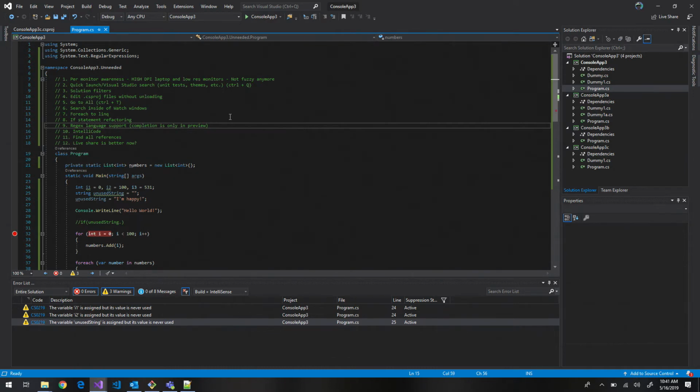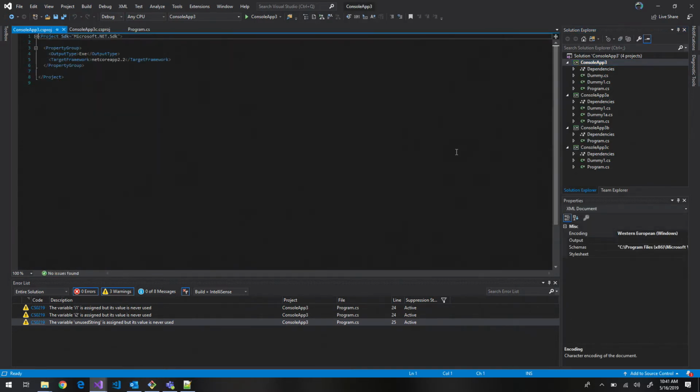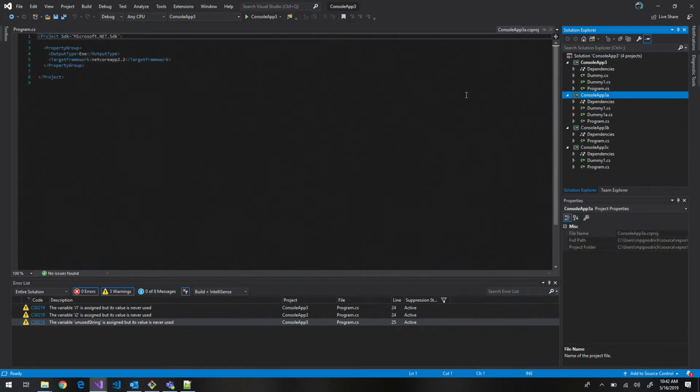All right. So before, if you ever wanted to edit the CS project file, you had to unload it. No longer. All you have to do is just edit your CS project file, and it just opens like that. So little thing that they changed. You can double click it. Oh yeah, and also I noticed that if I close these out, if you just click on it, it brings it up over here. So you no longer have to unload, which I thought was kind of ridiculous in the first place.